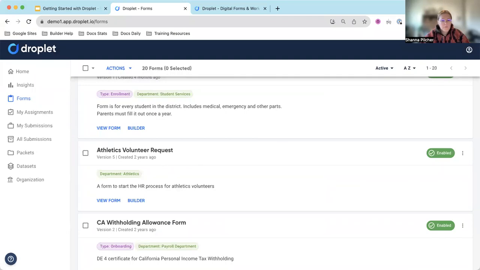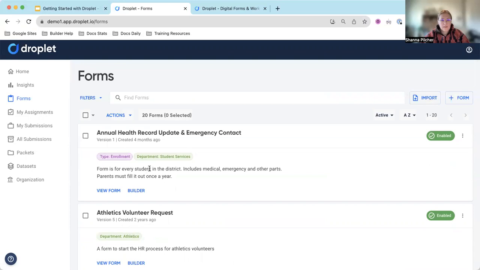So your platform administrator, or if you're working with Droplet implementation consultants, may have already set up tags for your account. These are pretty useful in your organization in setting up roles, and that's something that we discuss later this week in our platform administrator training. But you can set up tags here, which if you have lots of forms, you can filter by tag or by status. So if it's published or unpublished, it's a helpful way to organize these forms.